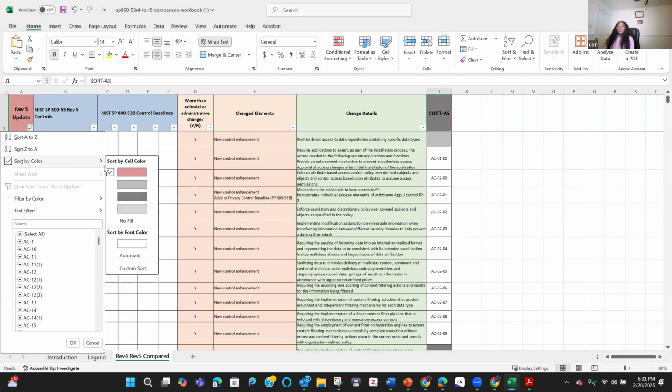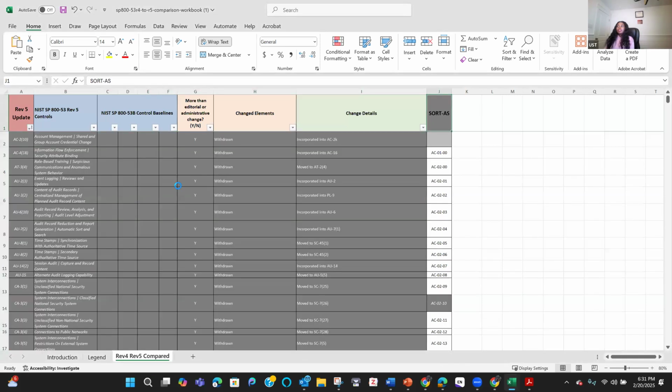If you want to change a color, you can change it and take the dark gray. You see, these are all controls that got, do you see, withdrawn, incorporated into AC-2. So it was withdrawn and it got incorporated into AC-2. This one was withdrawn and it got incorporated into AC-6. Do you see?